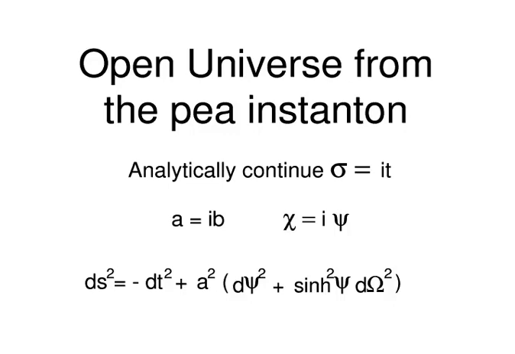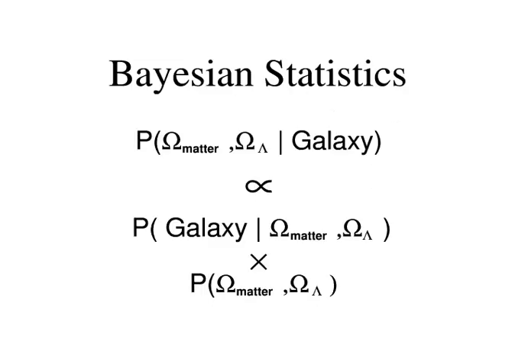An open universe has an infinite spatial volume. Thus, the total number of galaxies in an open universe would always be infinite, no matter how low the probability of finding a galaxy in a given comoving volume. One therefore cannot weigh the a priori probability given by the no boundary proposal by the total number of galaxies in the universe. Instead, we weigh it by the comoving density of galaxies predicted from the growth of quantum fluctuations about the keyhole instanton.